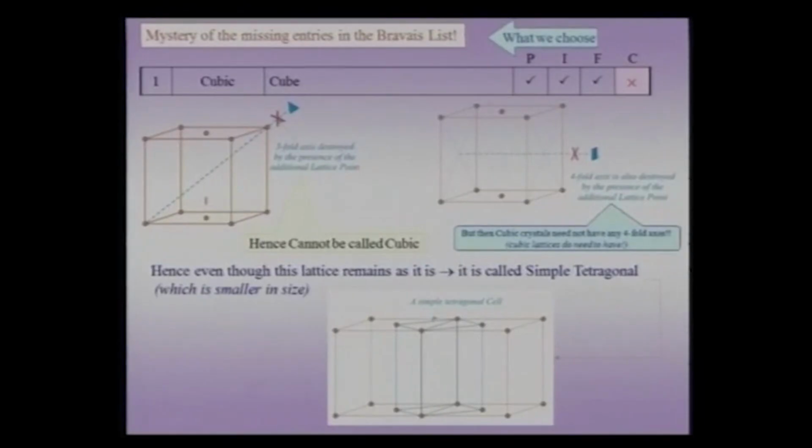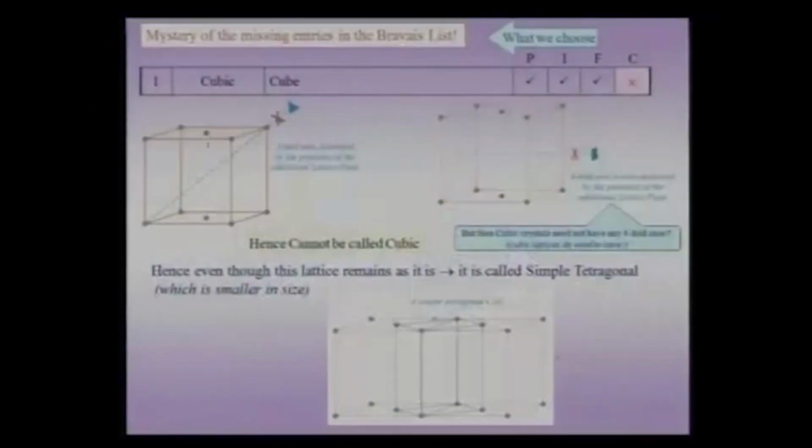Now what happens when you put them in forcefully? We know clearly that the C centered lattice does not exist in the list. So we are forcefully adding these 2 points and trying to observe the effects of such an addition. The moment we introduce these 2 points at the top and the bottom, the characteristic symmetry of all cubic lattices, which is actually a 3-bar symmetry, or if you want to consider just the proper rotation axis, a 3-fold axis, has been destroyed by this introduction of a lattice point at the top and the bottom of the unit cell.